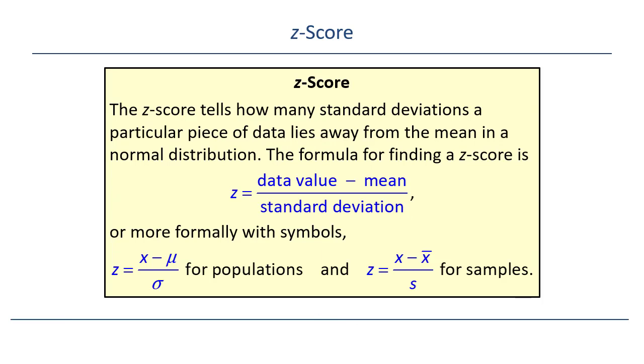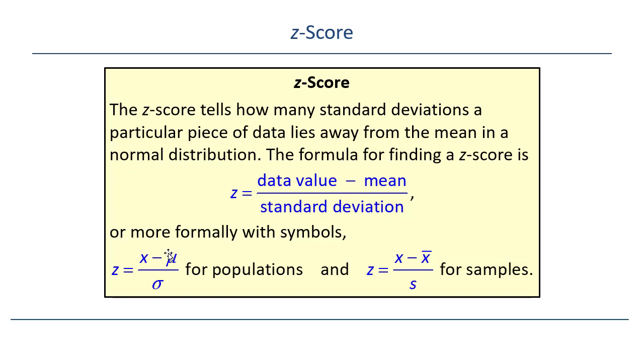Okay, a z-score literally is how many standard deviations you are from the mean. So a z-score just tells you the distance your data value is from the mean in standard deviations. Think of it as a unit of measure. You can say you're 3 feet from something. You can say you're 2 meters from something. You can say you're 6 inches from something, right? Those are all units of measure. Well, you can say you're 1.5 standard deviations away from something. It's a unit of measure. So that's what it is. A z-score is just how far you are from the mean in terms of standard deviations.